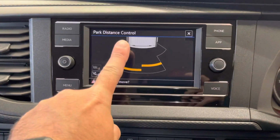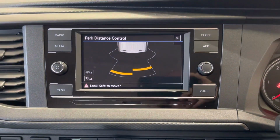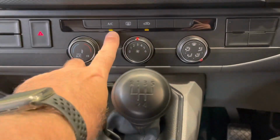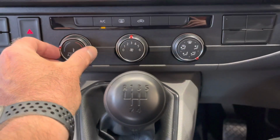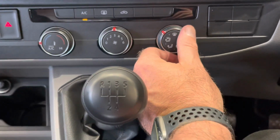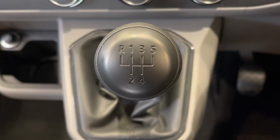You will notice it's fitted with a park distance control for your rear parking sensors. This will warn you of any obstructions whilst parking. Moving away from the media screen, you will notice this van is fitted with air conditioning for hot summer days. Here we have the temperature control switch. It's also fitted with a 6-speed fan motor. Here we have the direction of the heat switch. And lastly, here's the 5-speed manual gear stick.